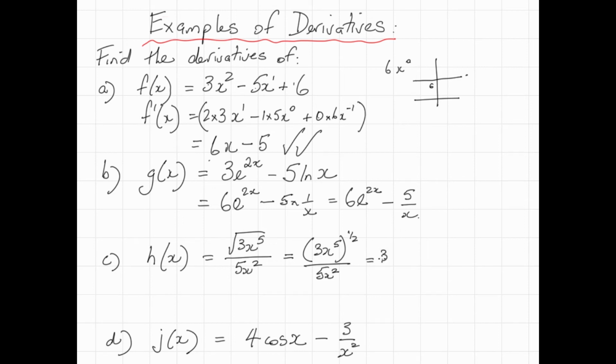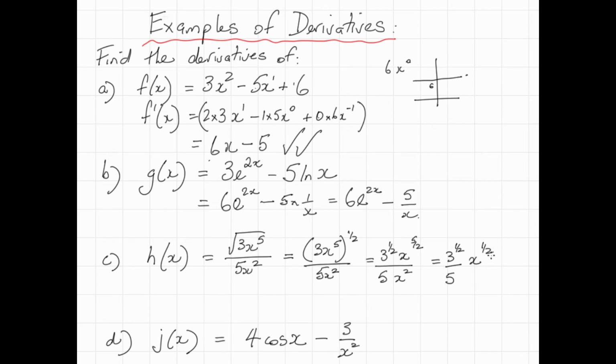This is raised to the half, so it will be 3 to the half. Now when you raise a power to another power, you multiply the powers, so that'll be x to the 5 on 2, all over 5x squared, equals 3 to the half over 5 to the 1. And now when you're dividing, you subtract the indexes. So 5 on 2 is like 2.5. So you take 2 away from 2.5 and you get x to the half. So you can put x to the half on top or just write it as x to the half.